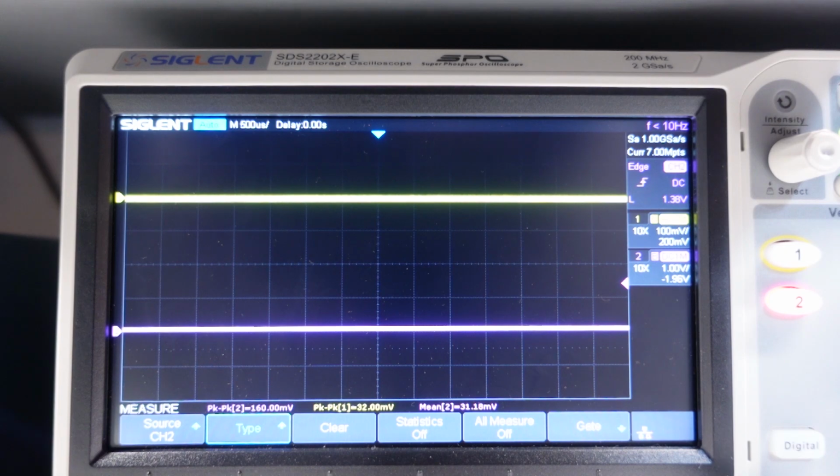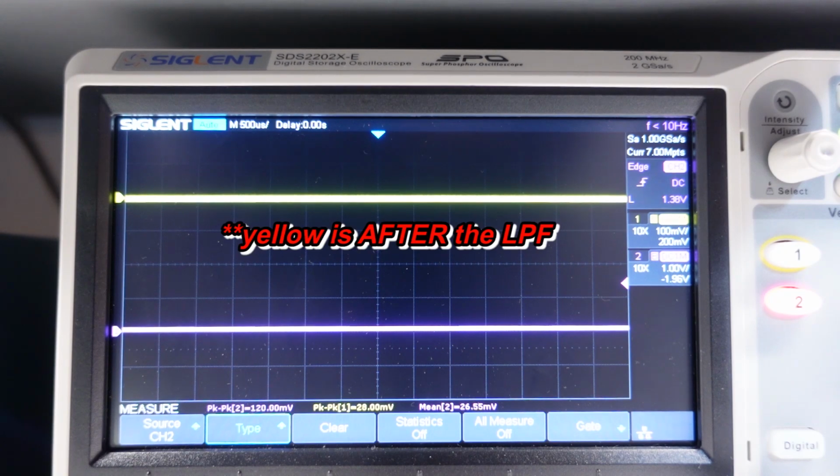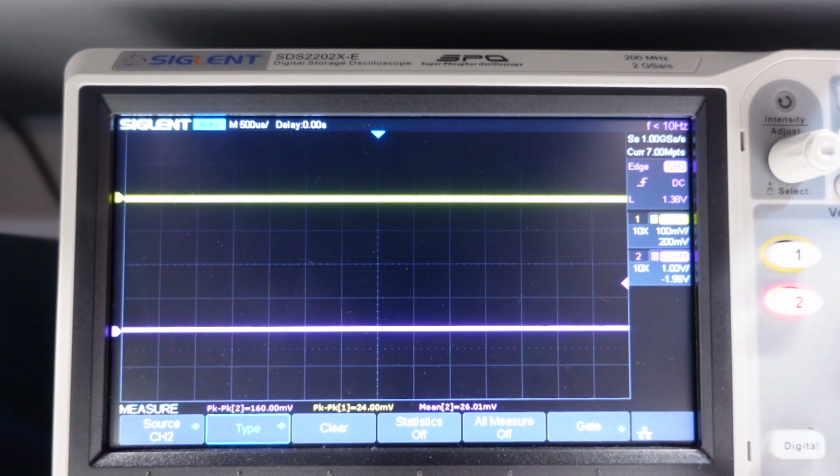Okay, I moved the camera so we should be able to get a little better view of the scope now. It's always very tricky to try to video live any screen like on a scope because you just get so much glare and the camera kind of freaks out with the focus, but I think this should be legible enough to show my point. So right now I've got this set up so that the yellow signal, the one on the top, that's the input, and the purple one, that's the output. And input vertical scale, that's 100 millivolts per division, and the purple output is 1 volt per division.